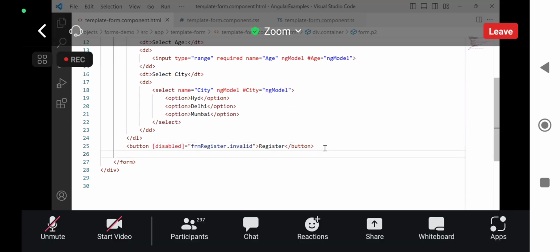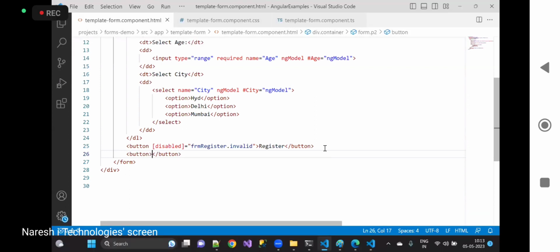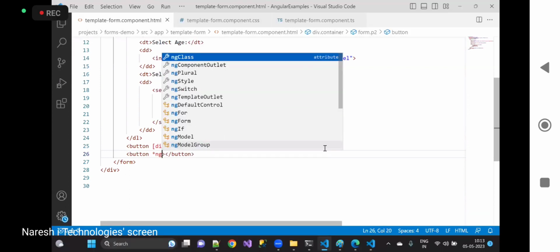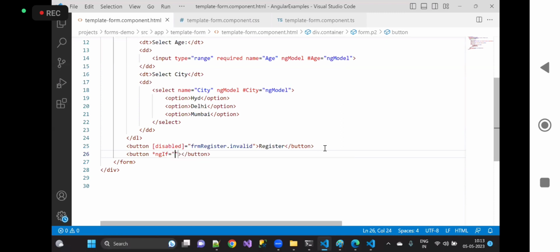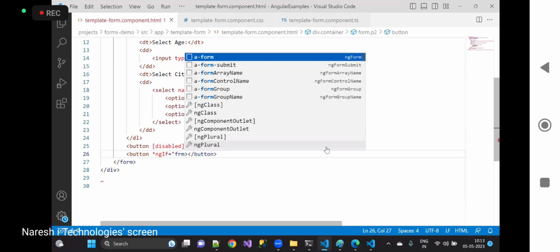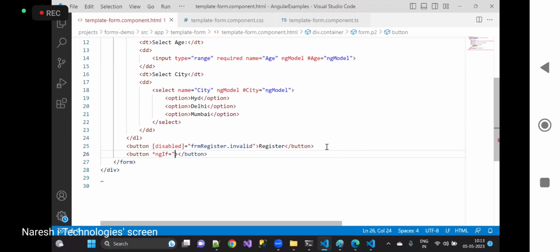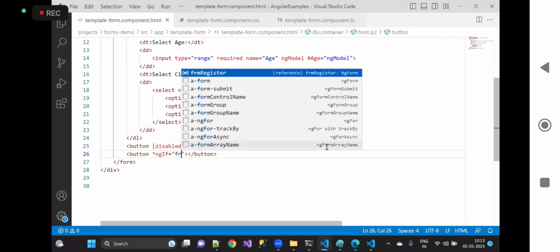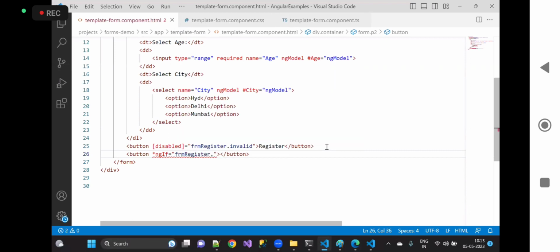And I'll create another button, for when the form register dot dirty, with the label save as draft.